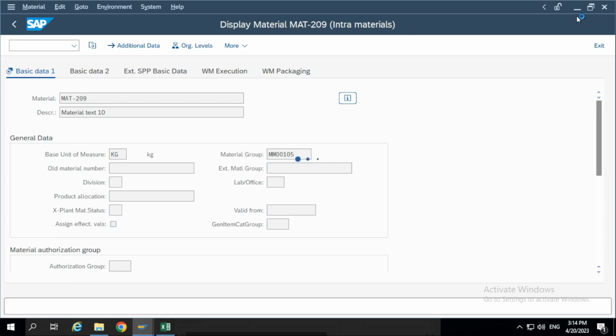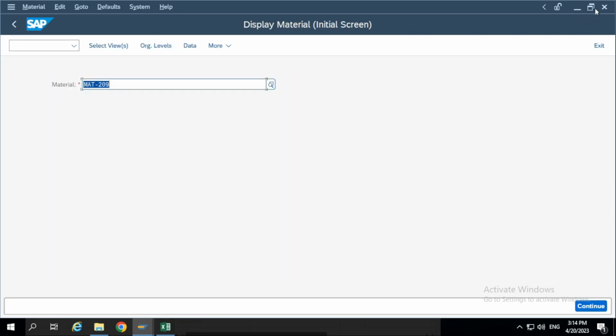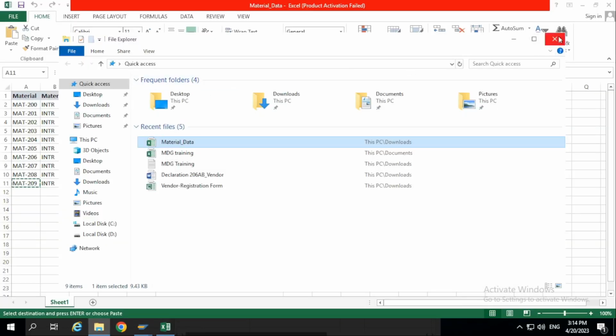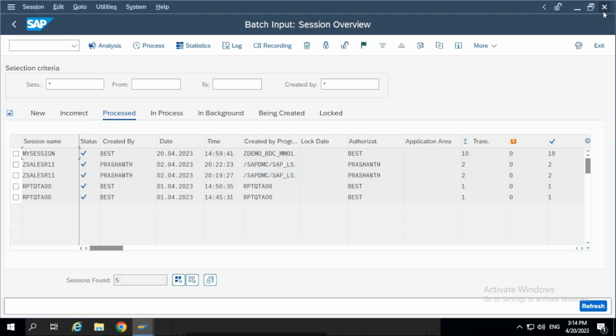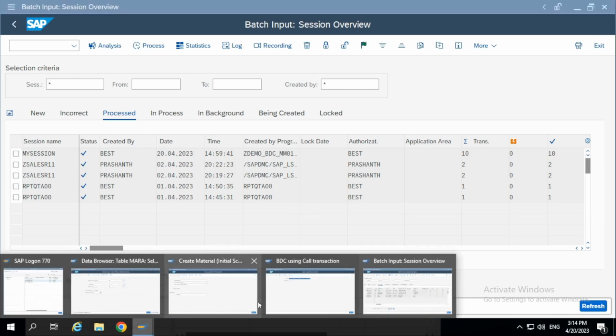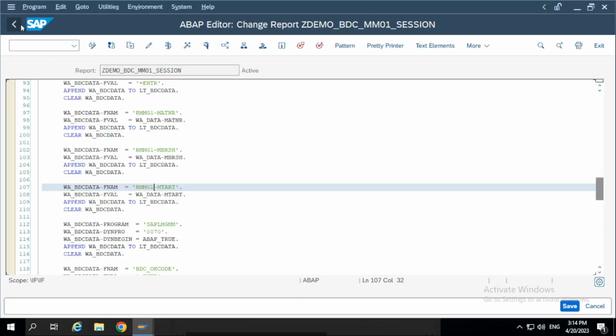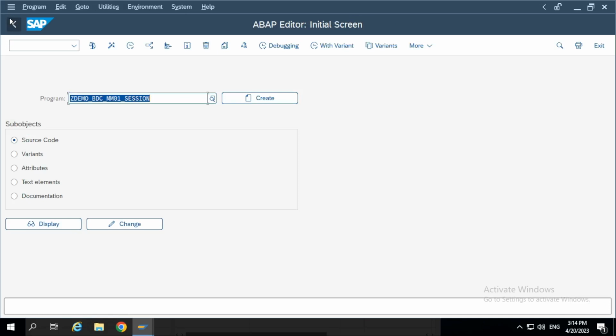Created. So this is how we process the data using the session method. The recording is common for both call transaction and session methods. Let's quickly check BAPI also, how we are going to use the BAPI function module.